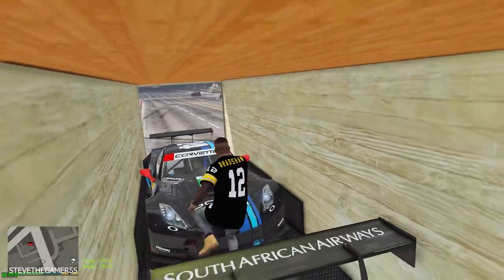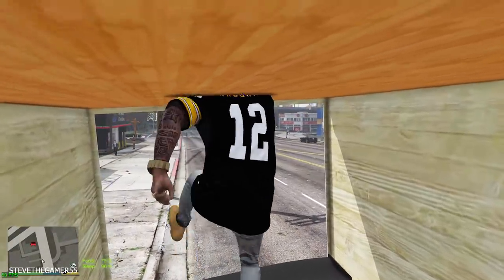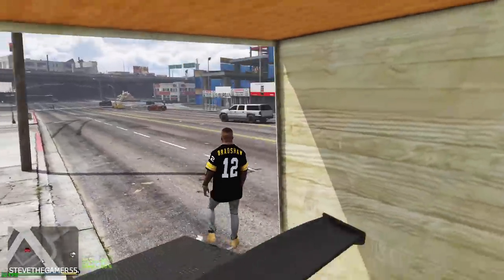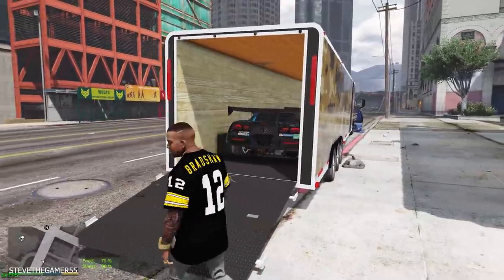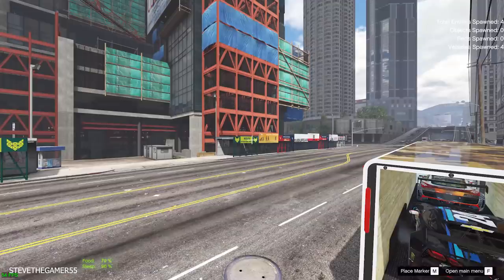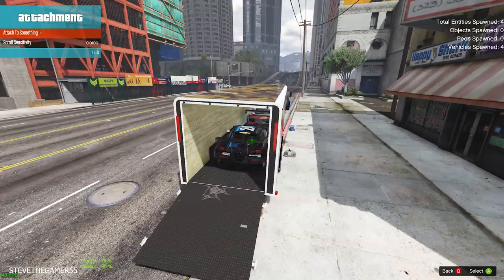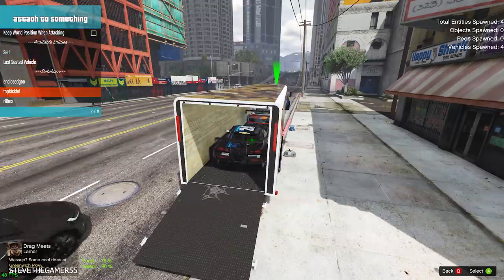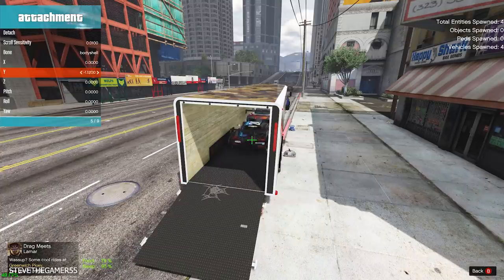All right. Oh, how am I supposed to get out, man? Oh, shoot. There you go. Was I just moving it? Yes, I was, by trying to get out. All right, there you go. So let's attach this one too. Attach to something. Close trailer. And let's push it back, all the way back. And let's raise it up too.